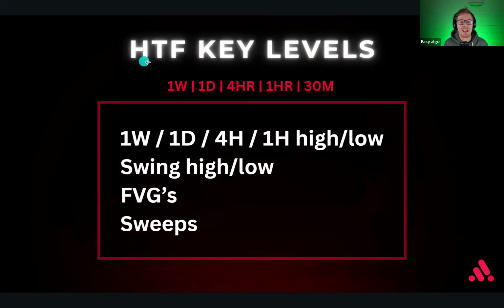So we've got our higher time frame key levels. What we're doing is looking at key levels based on the weekly, daily, 4-hour, 1 hour, 30-minute. Depending on if you're scalping or looking for bigger trades, the higher time frame key level confluences are going to have more significance, and the higher time frames are going to be more respected.